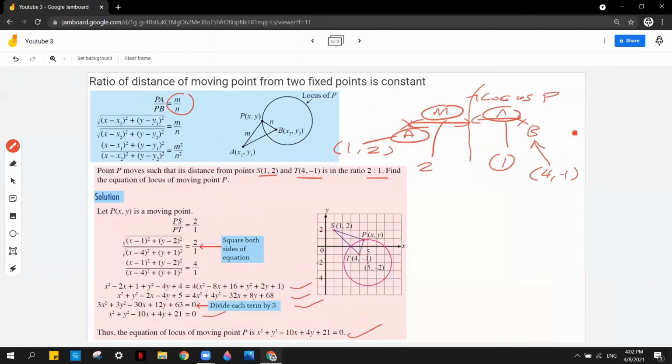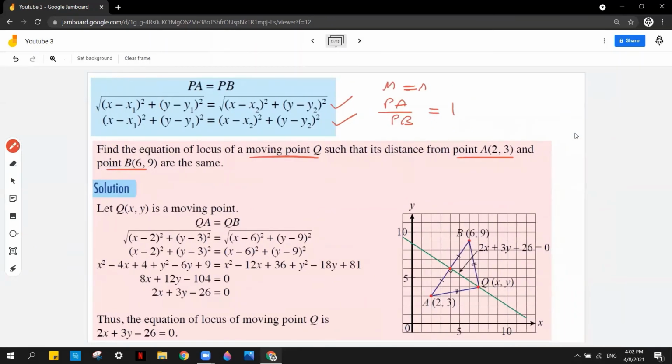This is literally just a further expansion of this formula, but it's easier and more direct. So if you notice, that's why the equations are simpler, and then just solve them. Again, avoid silly mistakes. This is where a lot of students will make silly mistakes. Try to avoid them and you get the final answer. And usually for this type of question, the final answer is a linear line, because of how it is calculated. If you don't get a linear line, that means you're doing something wrong, when the two points are at equal distance accordingly.